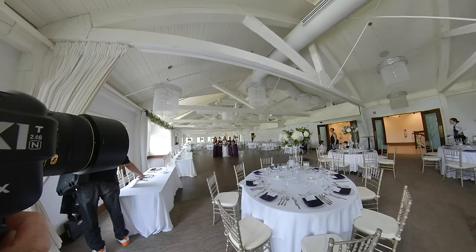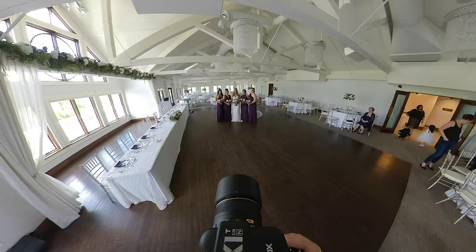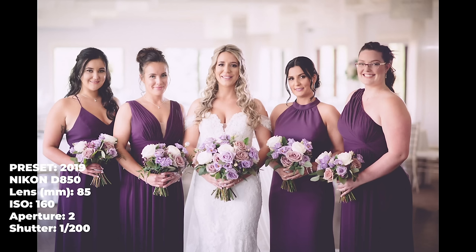This looks fantastic. All right, that's a little more balanced. And again, you can see that small little tiny outline that's almost turning into a purple fringe a little bit. That's because of this lens. When you shoot it wide open and you get those harsh contrast points, you start to see a little bit of purple. You learn to work with it, and you learn to see when it's going to happen and mitigate the purple fringe.